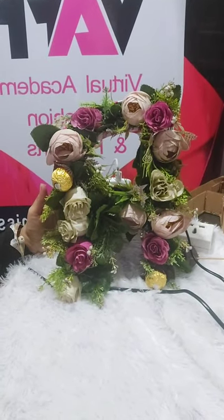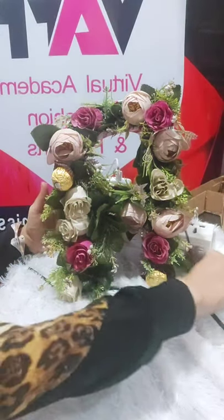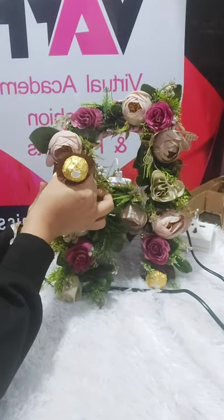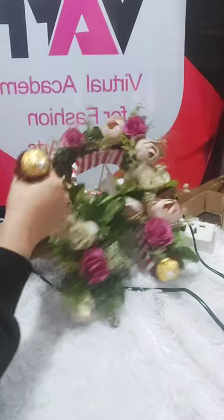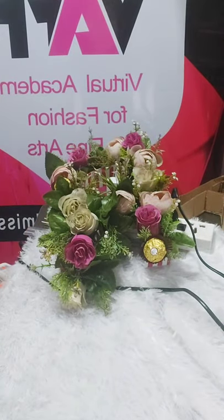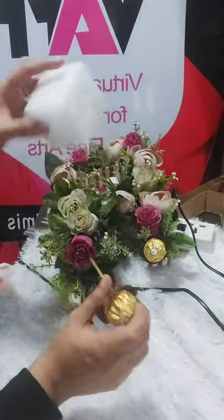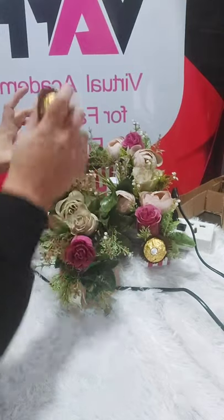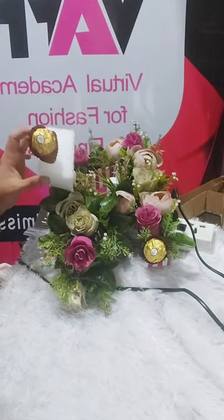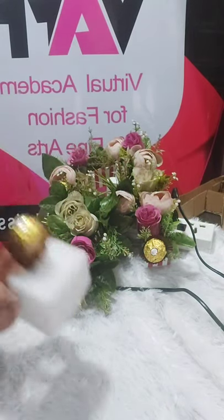Yes, you can try it with donuts. The only thing is you will have to put these sticks in the donut, and then beneath this, you will have to fix. I'll just teach you all another technique immediately. So you have to just take this kind of a foam, okay, if you're working with donuts. And put the foam inside first, and then just pierce the donuts on this foam. So they will hold. They'll not come out because you cannot use a glue gun on a donut, right?